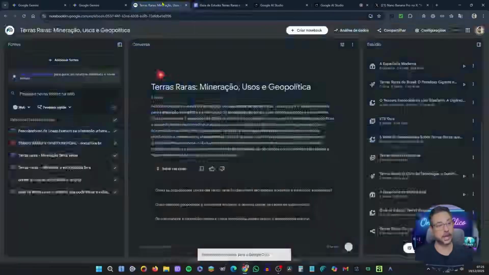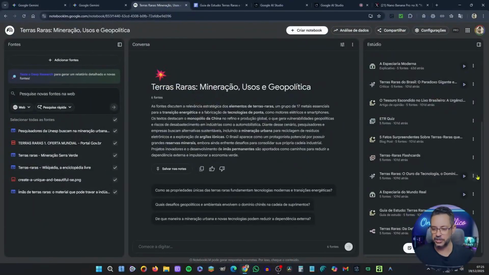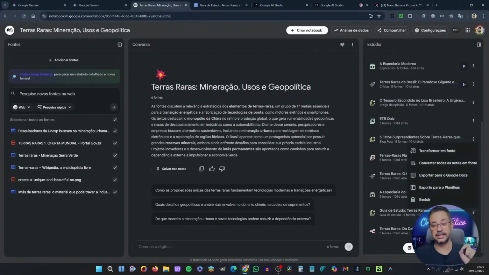So, it's an amazing feature. Why? Instead of copying the article here, losing the formatting, having to go into Google Docs and create a new file, the option is already available here. And it's not just for text, but also for spreadsheets. Because if you have a table here, just select it and export to Sheets, and automatically these spreadsheets, these tables, will be exported to Google's tool. So they're trying to incorporate the whole Google ecosystem here inside Notebook LM.